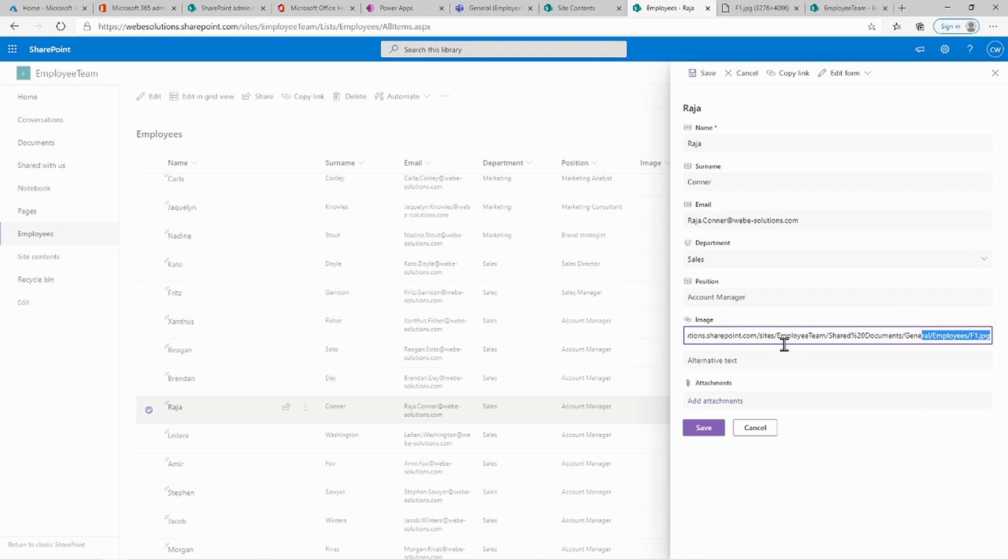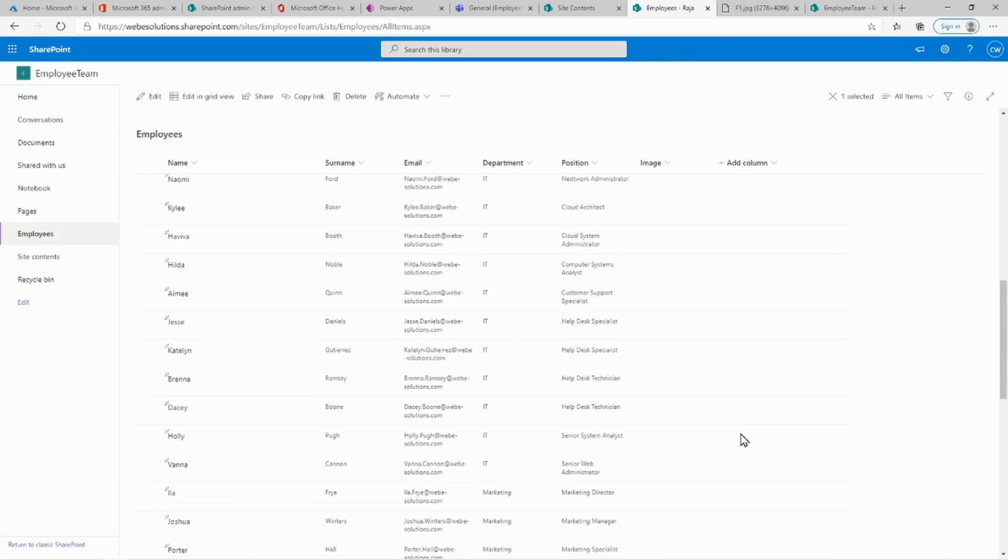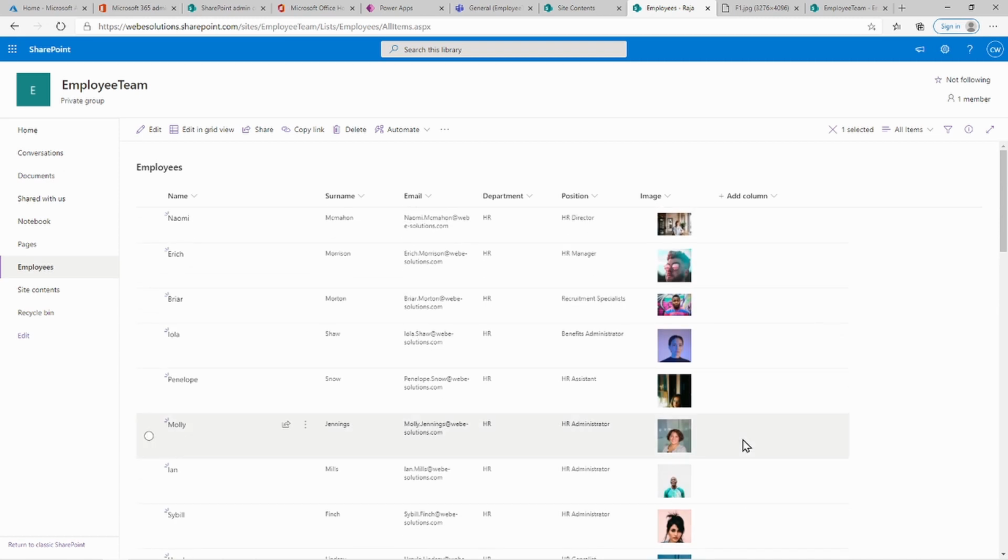But if you wanted to, you could use any URL for the image. This could also be on the public web. It could be on OneDrive. It could be in Google. It could be wherever you want it to, as long as you have access to it within your Power Apps. So it needs to be publicly available. Let's cancel that because I don't want to enter that information into that item.